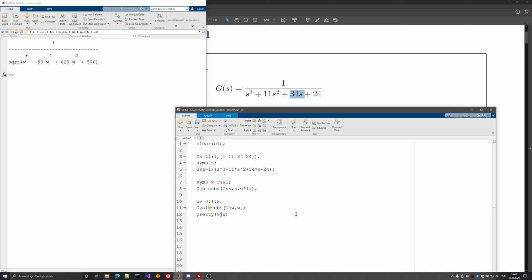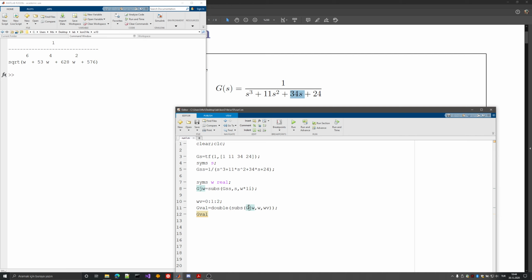I always recommend you to use less points if you're starting to code something. And once you ensure that your code is working as expected, then you might go ahead and increase this interval or the grading sensitivity here. Because if you do not ensure that your code is working, debugging with too much data will be a little bit painful. So I highly recommend you to use countable, at least, elements here.